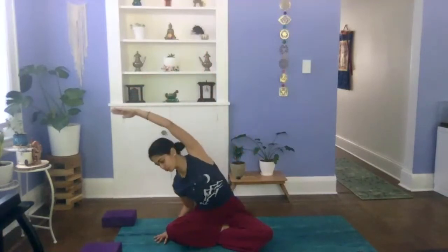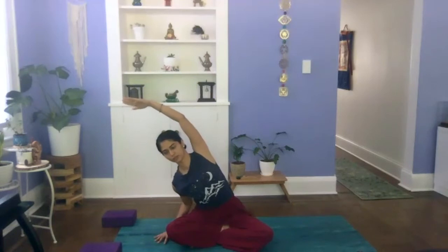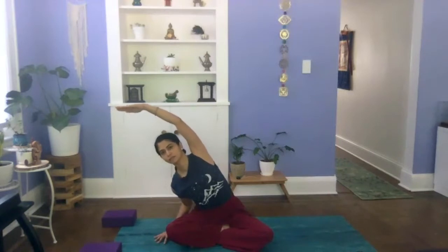And slowly release your hands and place your right hand outside your right thigh, pressing your left knee down. Inhale, lift your left hand towards the sky. Exhale, side bend towards your right side. Keep pressing that left knee down. Inhale, open up the shoulders a little bit. Exhale, side bend a little bit more. One more like that. Inhale. Exhale. Slowly come to center.